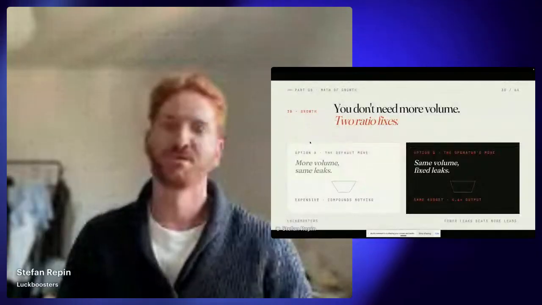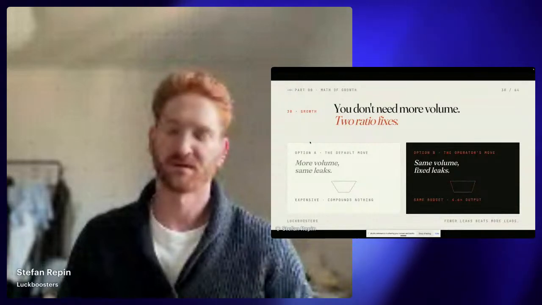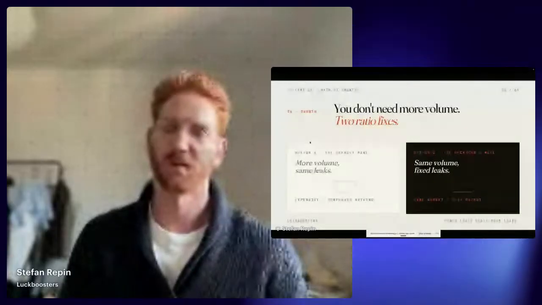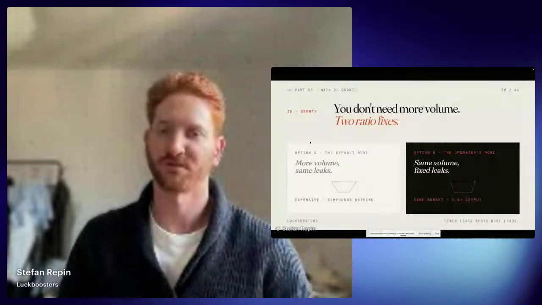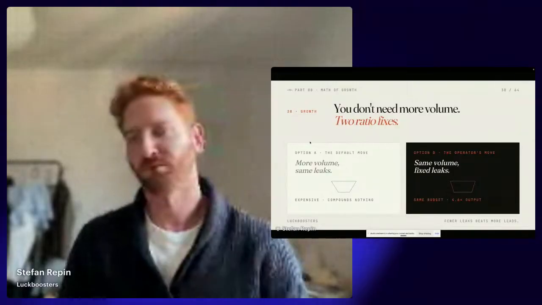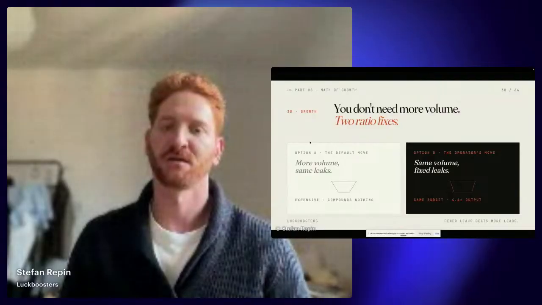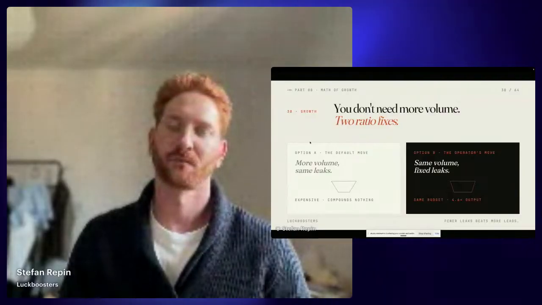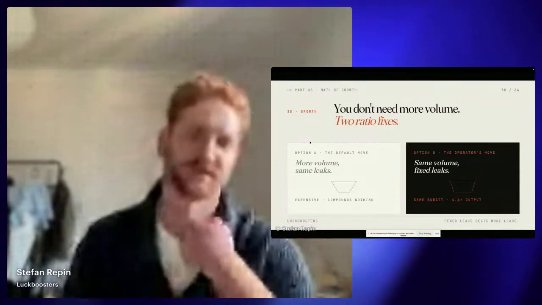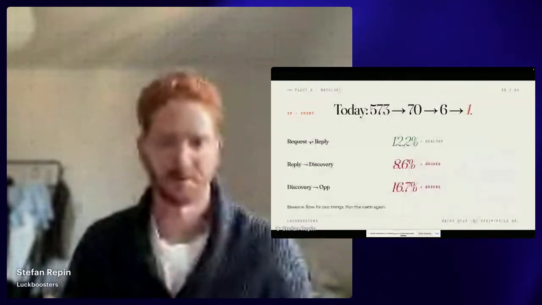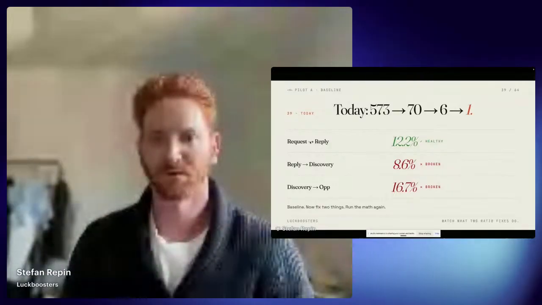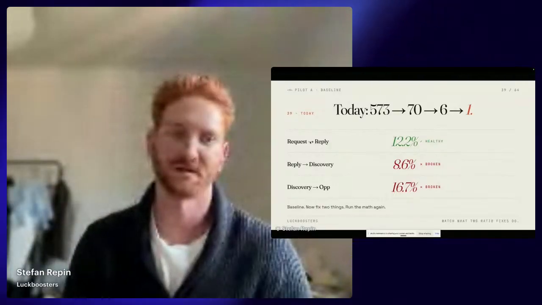You don't need more volume, you don't need big clients. You rather need to find where companies leak and don't give you any outcome. We spoke about the conversion rates and what you fix in each conversion. So more volume means the same leaks, okay? Same volume, but if you fix the leaks, you have the output that you want, 6x output, 4.6% output. In terms of baseline, this is the data you have. If you run the math again, but you fix the leaks, this is what you get.